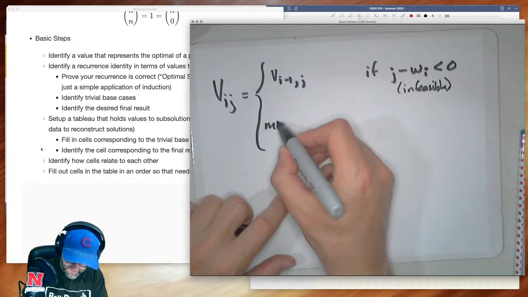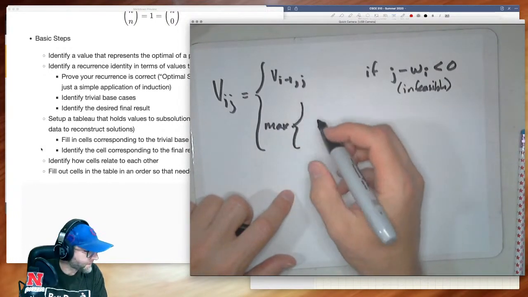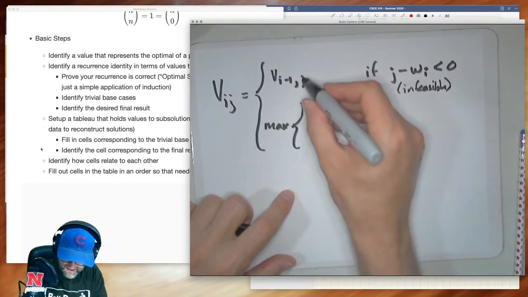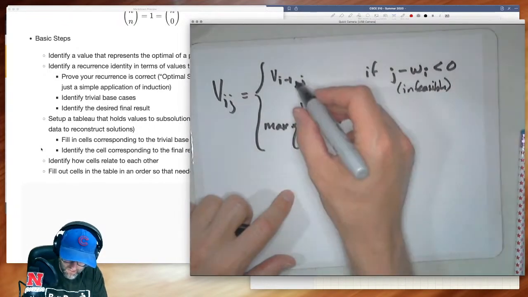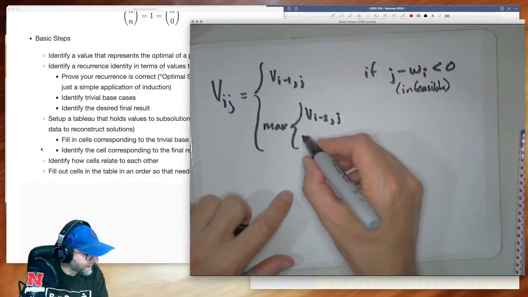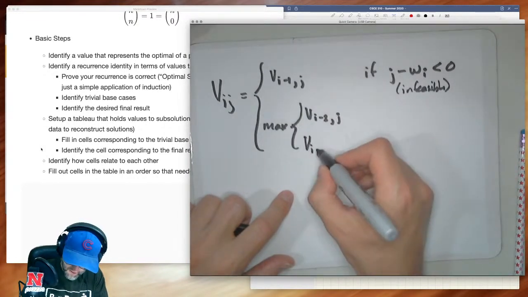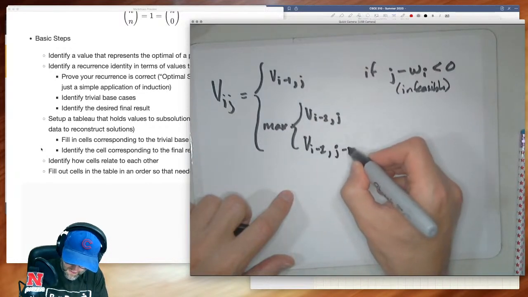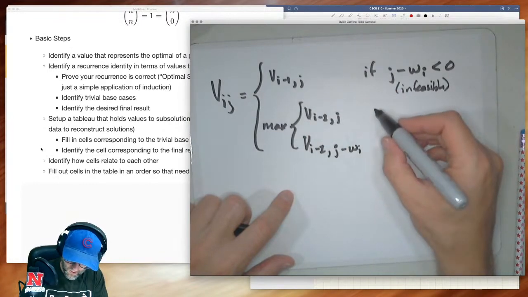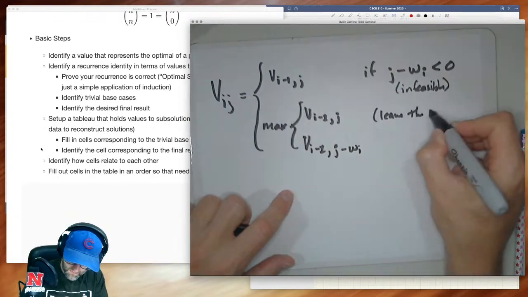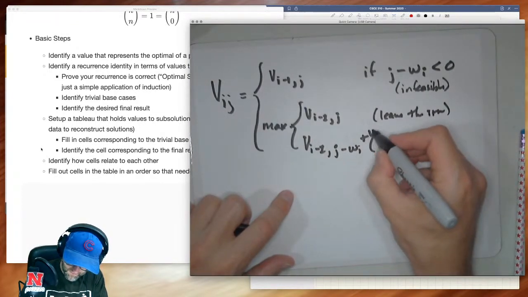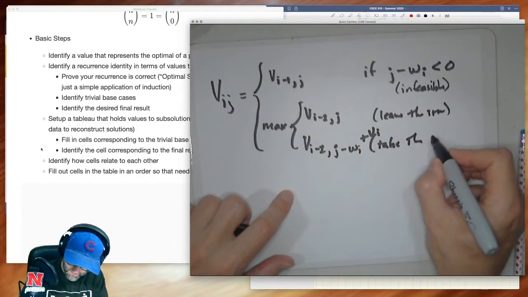Otherwise, it's going to be the max of v sub I minus 1 j, which is the same as up here, where it's feasible but we chose not to take it, versus v sub I minus 1 j minus w sub I, plus v sub I, take the item. Whichever one of these is the max: leave the item, or take the item.